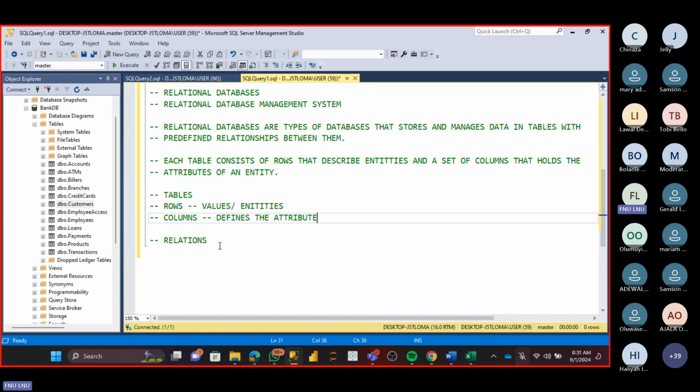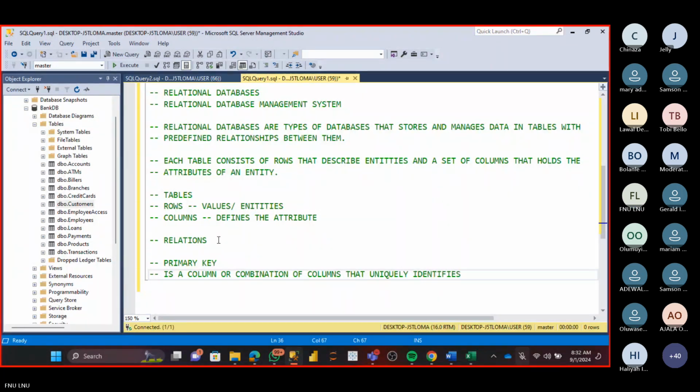Good. And then another characteristic of tables is that tables typically have a primary key, what we call primary keys. A primary key inside of a table is a column or a combination of columns that uniquely identifies each record in the table.